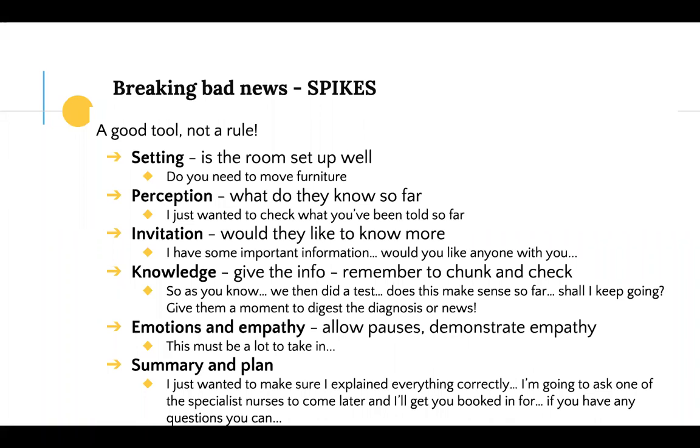So this is where you actually give the information, but always remember to fire a warning shot. So that's something like, unfortunately, I don't have such good news for you. And remember to always chunk and check. So give them little bits of information, don't give them too much information at once. So the chunking and checking works, for example, like you give them a little bit of information and then ask, what do you understand by this? And then give them more information.